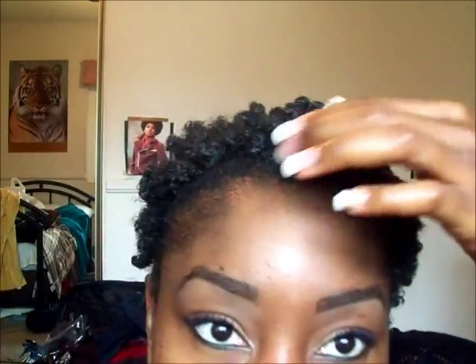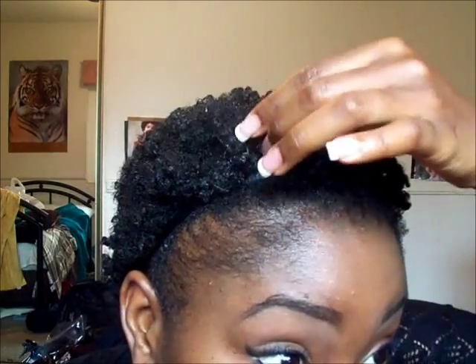This is not like a major twist out — I just did like itty bitty quick twists real fast. If you can see the front of my hair, that's kind of what the twist would probably look like if you did it with this. It's a great twisting cream — I have no complaints about it. Some people say it is greasy, but I wouldn't use the word greasy because it's not greasy to me; it's moisturizing. My twists feel so soft. Usually if I use something like curly meringue or most twisting creams, it feels hard in the morning and you have to spritz it with something, but this is so soft and moisturizing.